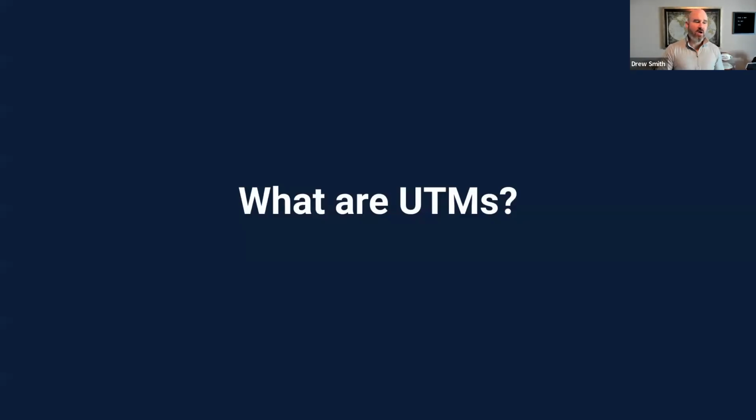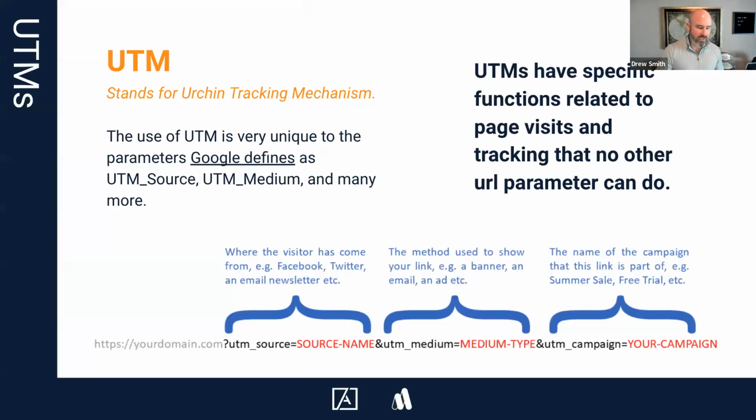Okay, perfect. So what the heck are UTMs? UTMs have a very long history. They've been around forever. And UTM stands for Urchin Tracking Mechanism. Don't ask me why it stands for that or where that came from. I'm sure there's history of it, but that's what it stands for. And the use of UTMs is very unique to how Google and Google Analytics track web activity. And because UTMs are very specific and unique to the way that Google Analytics works, they became ubiquitous. And so everybody uses UTMs to track where traffic comes from.